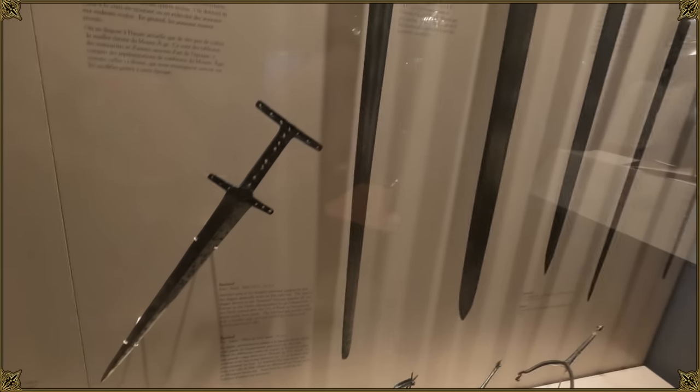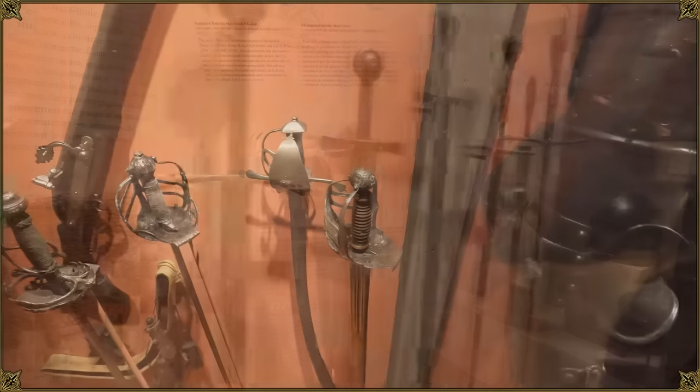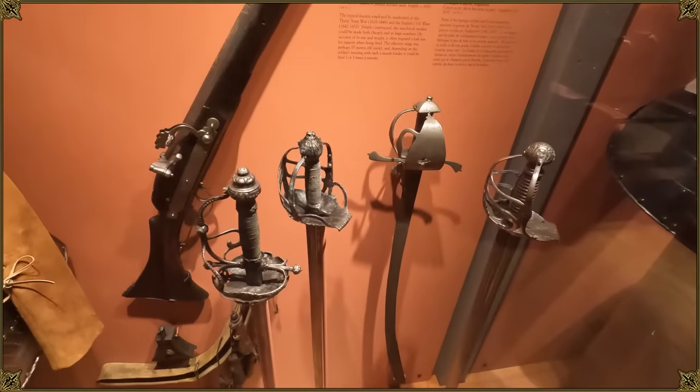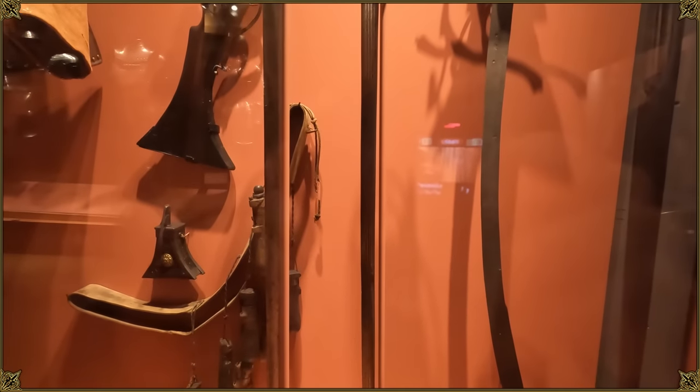Sometimes you can tell. I've had the great honor to handle, study, and measure quite a few of the Castillon swords, including at the Royal Armouries. Some of them definitely have edge damage from another blade — you can see a triangular notch where the metal is turned over; it can only be from another blade. Some of the Castillon swords were restored. When allegedly found in the 1970s, they were sold to museums and private collections, and some collectors had the blades improved. Someone literally went in, welded in a part, and aged it to look like the rest of the blade. It happens in the private collecting world, but doesn't usually happen with museums these days.